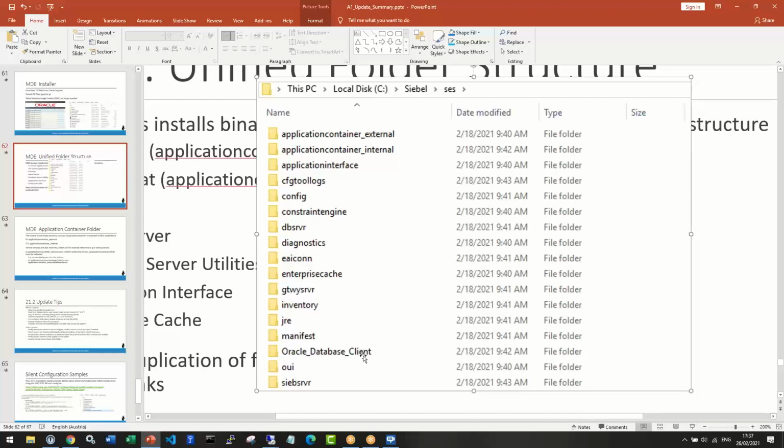In this installation, I included the Oracle database client. So you see it's laid down in a separate folder. I have yet to figure out what its purpose really is. I guess it's of course necessary if you install a mobile web client. That's what it says in Bookshelf. The mobile web client needs, of course, a SQLite database, so it needs a client, and it comes with its own.